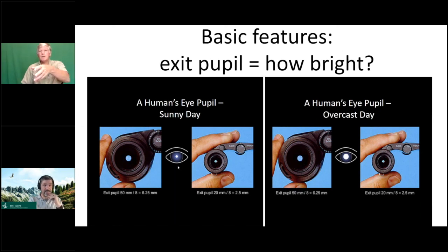But the other slide shows that on an overcast day or very cloudy, or sunrise, sunset, really early, really late, then your pupil is dilating, and you need that big old beam of light coming out of the back of the binocular. So yeah, a lot of it will depend on your style of birding, what you like to look at, and when you like to look at it.